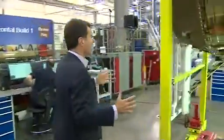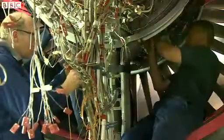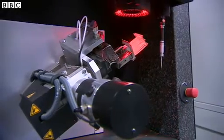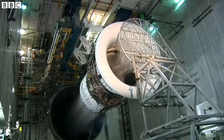This is all about increasing the power and reducing the amount of fuel used. The engines will run at greater pressure than ever before, so to handle this, the turbine blades are made from a special alloy, and each one is created from a single crystal. We pull around 18,000 individual components together to make one jet engine, and it takes in 1.3 tonnes of air every single second, so that would empty a squash court in a second. A test for heavy rain.